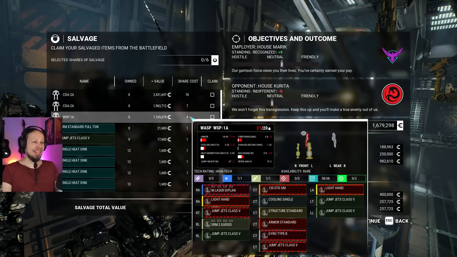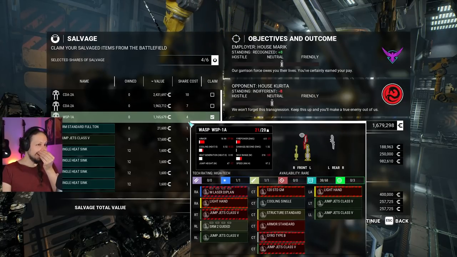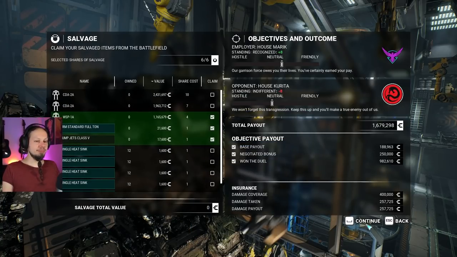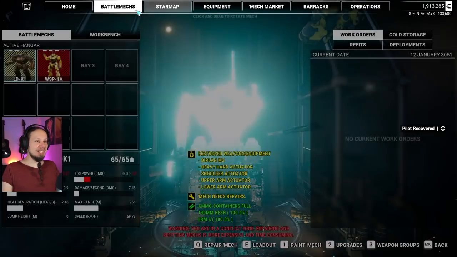I mean, it's something. Honestly, I would love to get the cicada instead. I guess I'll take it. All right. Let's see what we can do with that thing. But yeah, I think we lost a hatchet as a result.